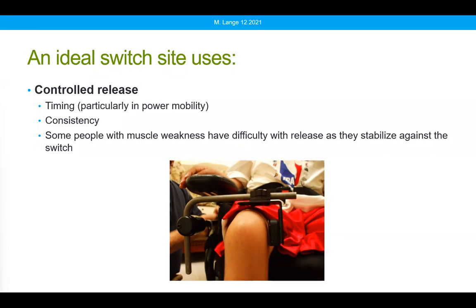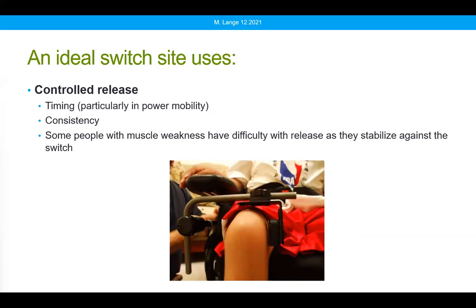This young man here has a Microlight switch that's mounted by the inside of his right knee, his medial knee, and he uses this for one of his turns. He's able to release this fairly readily. But sometimes we might place a switch where somebody perhaps leans against it with their hand and leans into it, and suddenly letting go is hard because I'm using that contact to partially maintain my postural control.